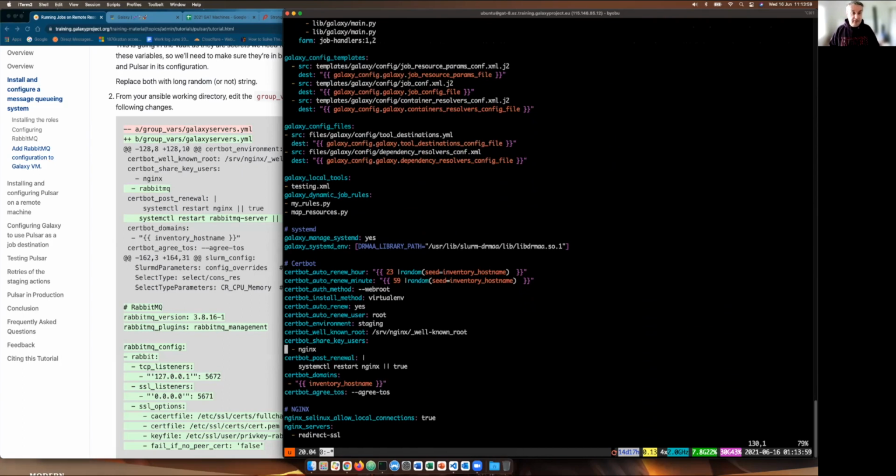Okay, so you can see here we need to add CertBot share key users to the RabbitMQ server. So we just need to add that underneath that. And we need to add in this systemctl restart RabbitMQ server whenever we've changed the certificate.